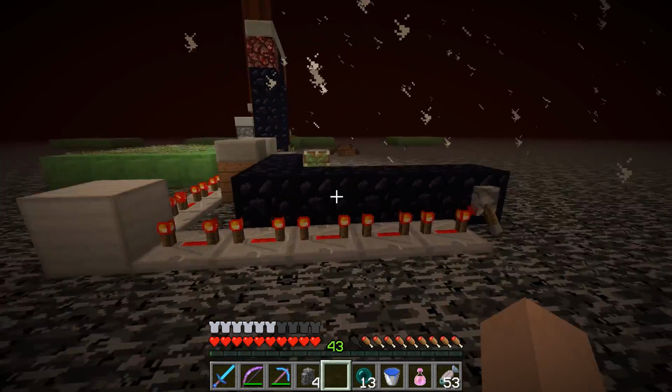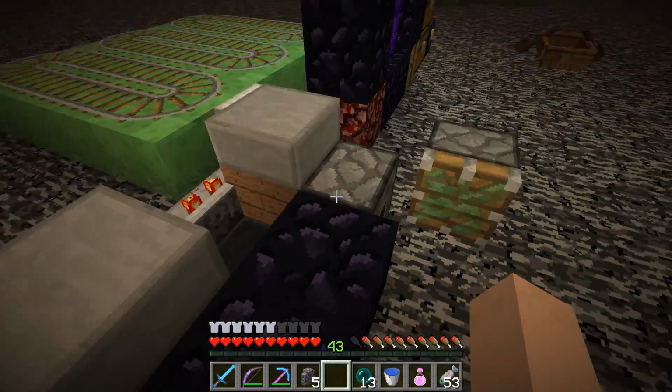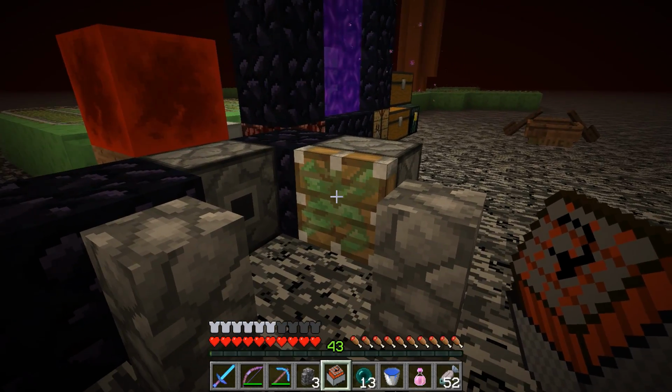All right, let's go see. We should be missing a piston head. Perfect. All right, so far so good. And now I got to build up the next part. All right, so we're going to try to do this again and remove this one now.